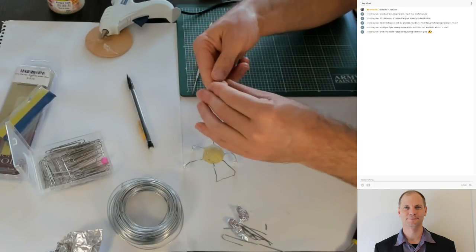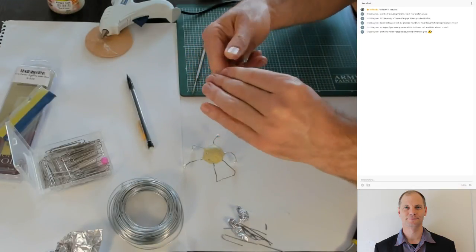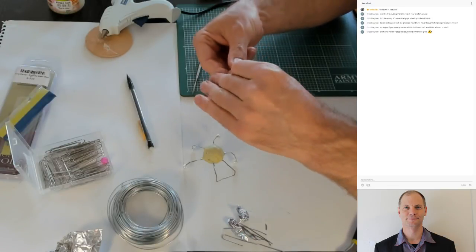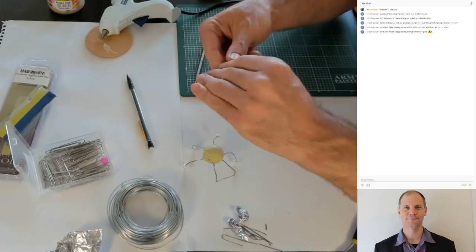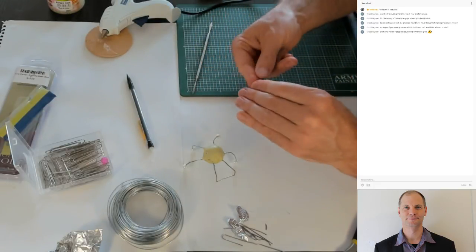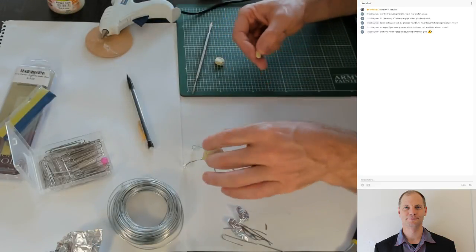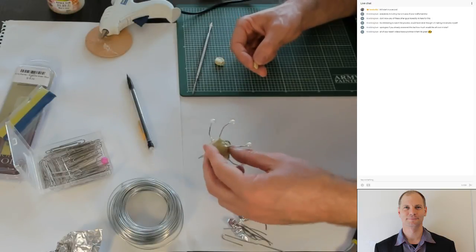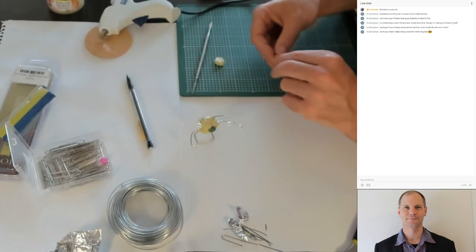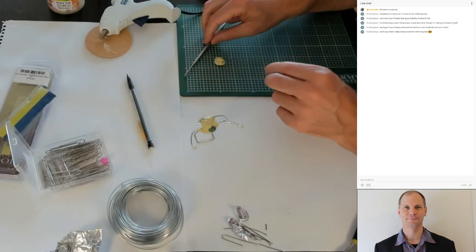Is it all mixed together? I think it's pretty close. Okay, all right. I think that's done it. I certainly hope so. Okay, pull off a piece. So I need to actually fill in some of the smaller sections that are not complete. So like on top, there's a little section there. I don't know if you can see it. There's a little gap just around here.